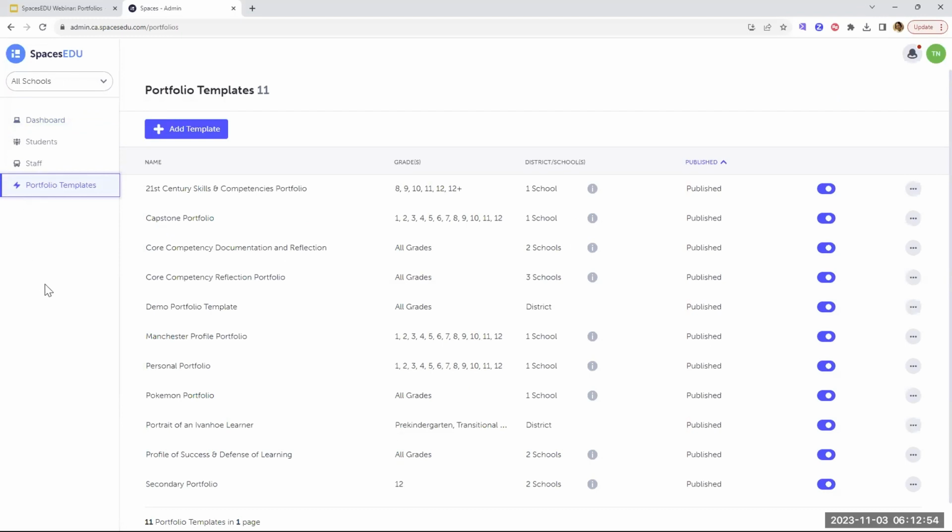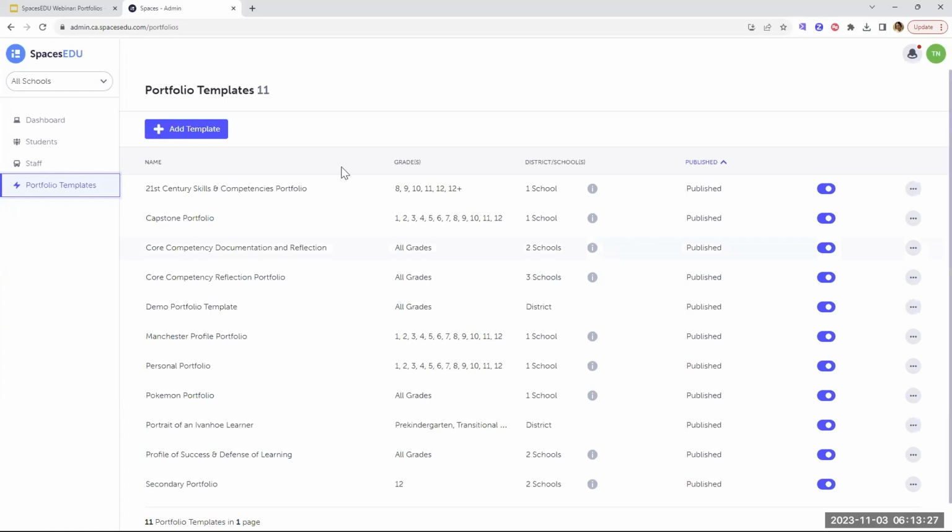Although most students construct their portfolio themselves, some need more guidance with design and structure, not just students, but teachers as well. So templates must be created by district admins to support those students and teachers that require more structure. Our goal is to eliminate thinking for teachers and standardize portfolios at the district level for admins as well. So streamlining the process of digital documentation for all educators across the district.